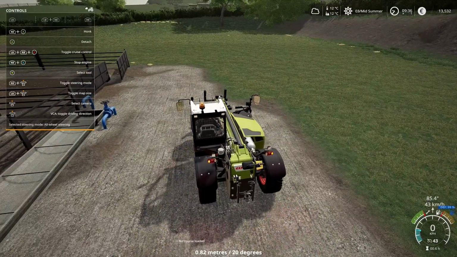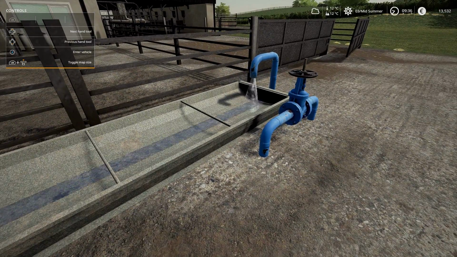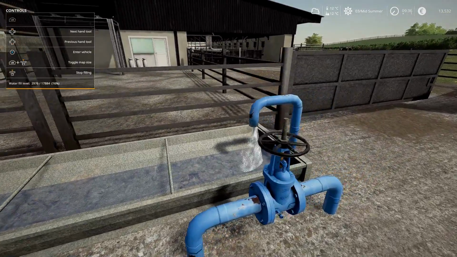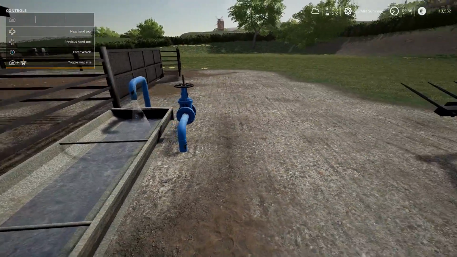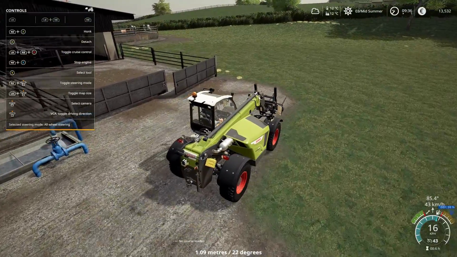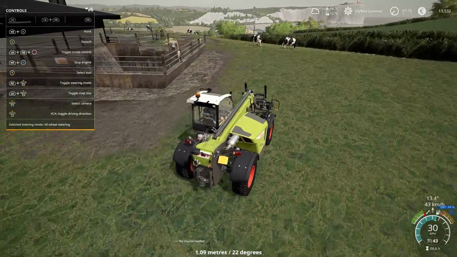Okay, so we'll pause this right here and get this going. And how are we doing on time? Six minutes. Yeah, this is going to be kind of a quick video. All right. Let's see how much. Yeah, almost 20,000 liters of water to start with. So it is summertime. And with seasons, the animals do drink more water in the summer, as they do in real life. All right. And we'll get a straw bale dropped off for the ladies.